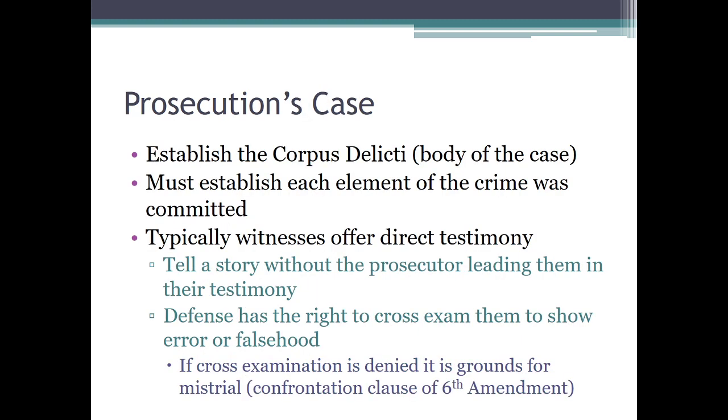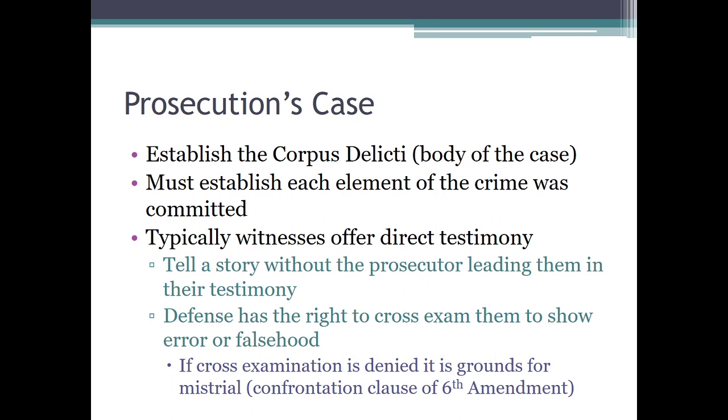Okay, the prosecution has to establish the body of his case, the corpus delicti, and each element of the crime. So if you took the crime of first-degree burglary in North Carolina, here are the elements of first-degree burglary, and you don't need to know these, but I'll break them down for you. You broke, you entered, and occupied, that's the third one, a dwelling, sleeping house, or apartment of another, at night, with the intent to commit a felony therein. So the prosecution, if it was trying to prove first-degree burglary, would have to prove all those. If they didn't, for example, prove that the burglary occurred at night, then it's not a first-degree burglary. If they didn't prove that someone was home, then it's not a first-degree burglary. They have to prove everything.